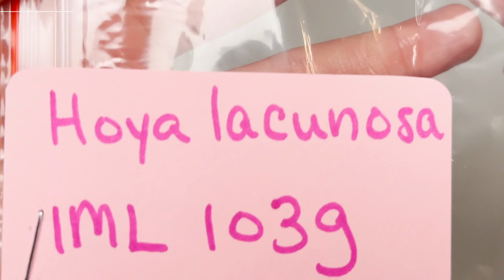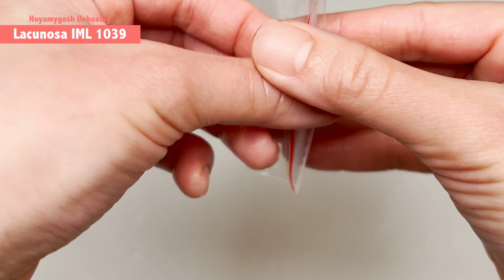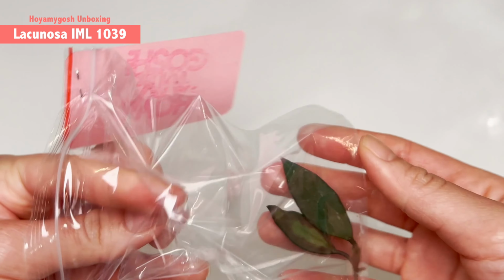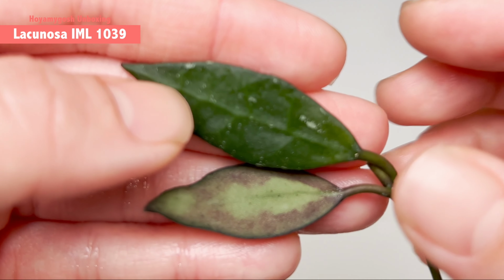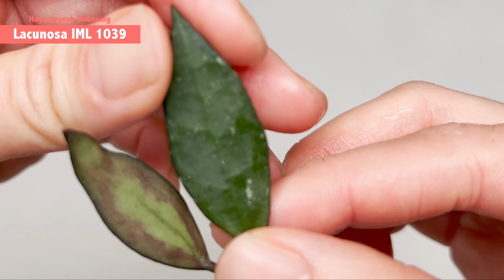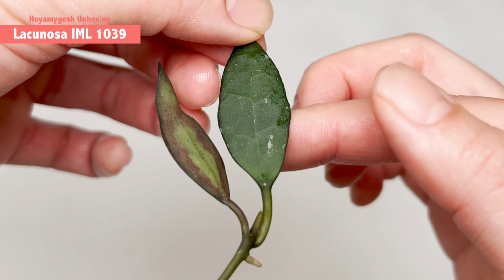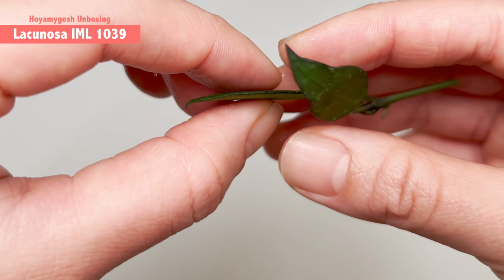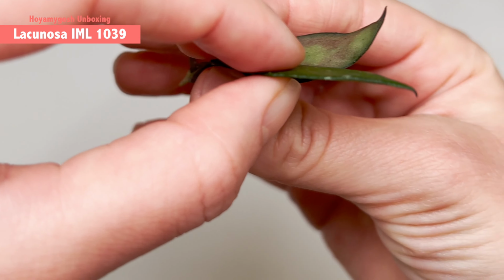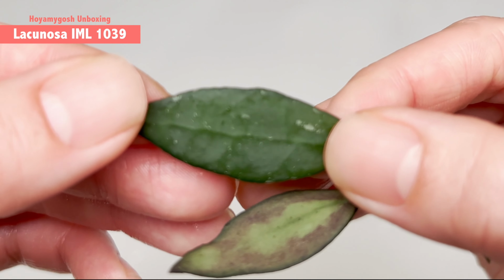This one over here is Hoya Lacunosa IML 1039. Let's take a look at the leaf. The reason why I wanted it is because of the elongated leaf shape. I love how the elongated leaf shape looks, especially when it's a Lacunosa type, because you have that thick leaf, not super succulent, but thick enough that you feel comfortable to ship it. And also you see there's a bit of splash.